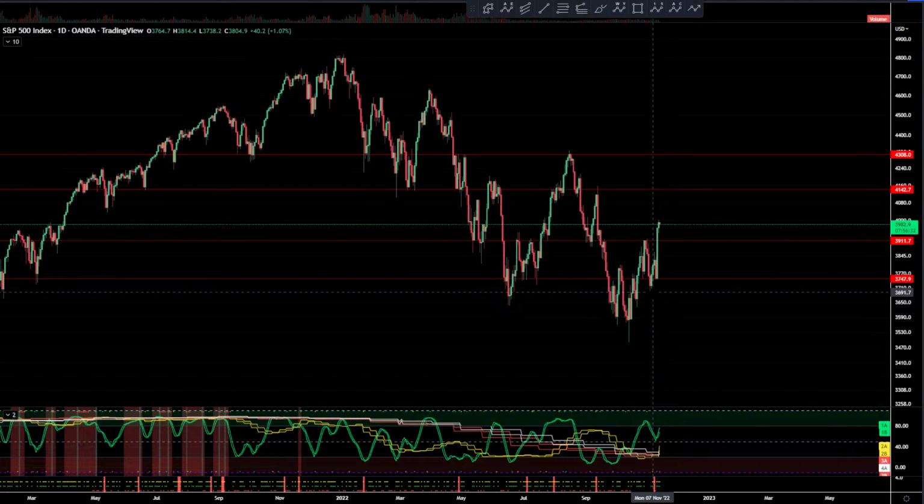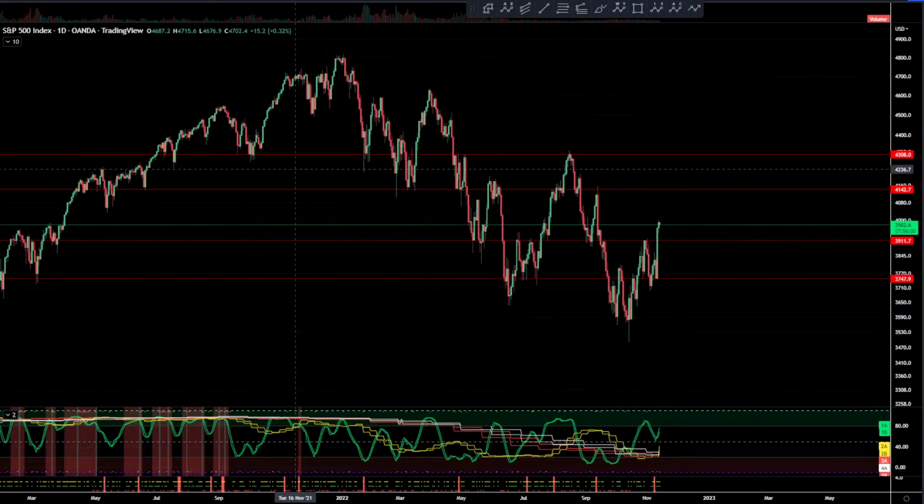So now that we have two levels above and two levels below, let's drill down just a little bit and see if we can find similar confluence on lower time frames. So this SPX 500 USD trades about the same as the ES, the S&P 500 mini futures, but it's more in line with what the actual index price is. So just keeping that in mind as we drill down into this.